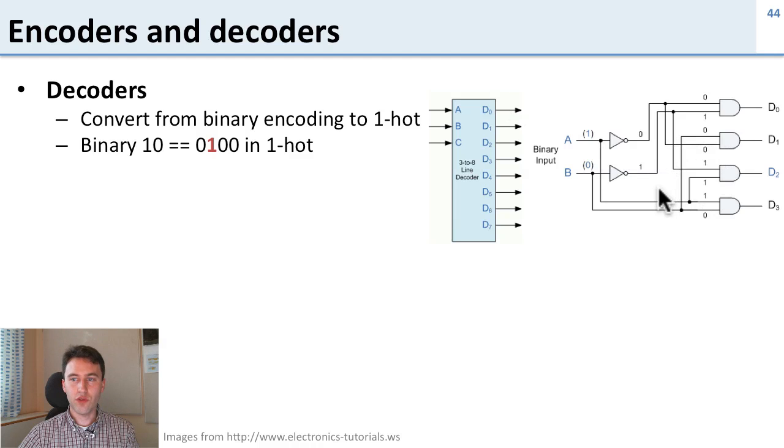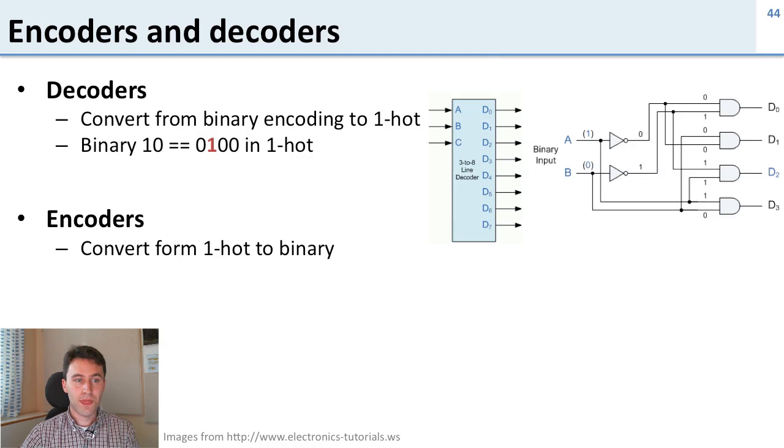And here's the logic for that. You can see here if we have a 1 and 0 coming in, so we're going to select input 1, 0, we can see exactly which one gets selected here. This is 2, and here we've selected output number 2. And you can see the logic that's used to generate those outputs. And that logic you can derive yourself just using a Karnaugh map.